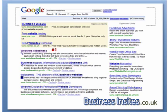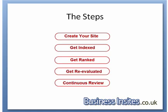So what are the steps in getting your site onto Google? Well, Google takes a series of steps in terms of the way it finds your site and the way it puts it into the search results. First, obviously, you create your site. Then Google needs to index your site. Basically, they send a little software program to look at your site, to take the information on one or more pages from your site, probably not the whole lot in one go. That information is then put into a big database, so then you're indexed. At that point, though, you may not actually appear for very many searches. As you'll see, the first thing that tends to happen is that you appear for very key searches, which I'll show you in a minute.